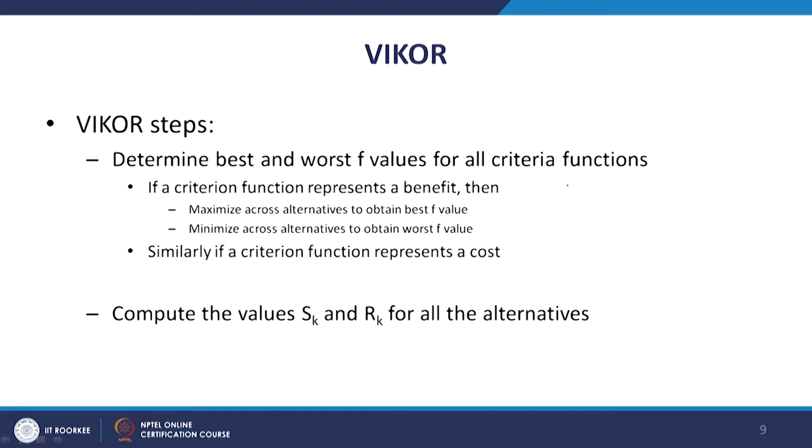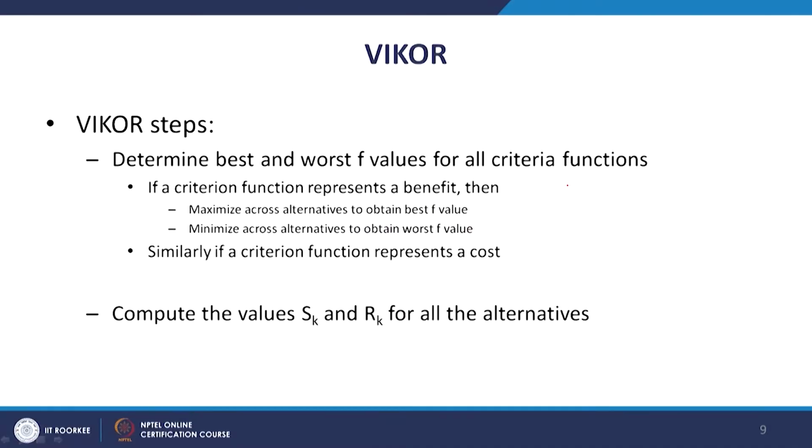So, let us talk about this in more detail. Now, what we are going to do is discuss the steps of VIKOR, and whatever we have discussed till now about different metrics like S and R, we will talk about them, and then we will also discuss the final metric QK, that is actually used for producing the ranking. So, VIKOR steps: the first one is to determine the best and worst F values for all criteria functions.